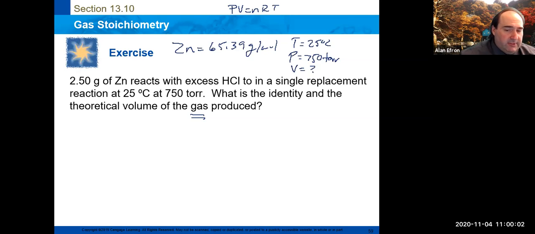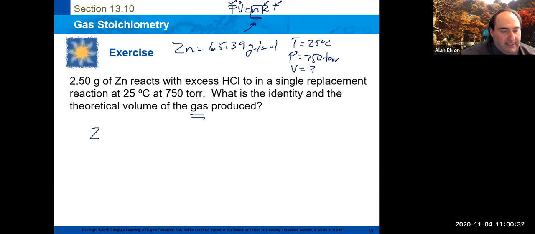So again, if you just start checking off what you've got, you've got a pressure, you're looking for a volume, R you always have, T you always have. So really the one thing you're missing for the gas is n, which is moles. And that's going to come from the stoichiometry part. To do the stoichiometry part, we do a normal stoichiometry calculation, and as we've seen, pretty much all of those start with a balanced equation. So that's where you want to start here.